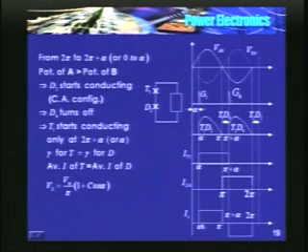The source current waveform is the same as the previous one. From alpha to pi it is positive I naught, and from pi plus alpha to 2 pi it is minus I naught. The average value of the output voltage is again Vm by pi into 1 plus cos alpha. The waveform is the same, only the devices that are conducting are different. Please, this should be T3, T3, T3, T3.